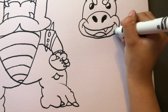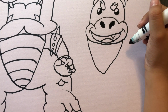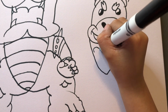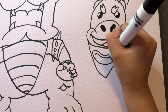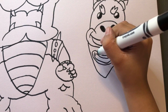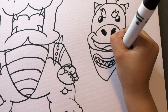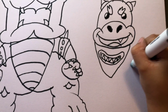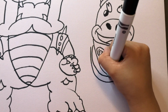There. Now we're going to draw his bib and the smiley face on the bib with pointy teeth. Just like this. It could be open or closed like this. There. This is his bib. The next one is the body and the part of the shell.